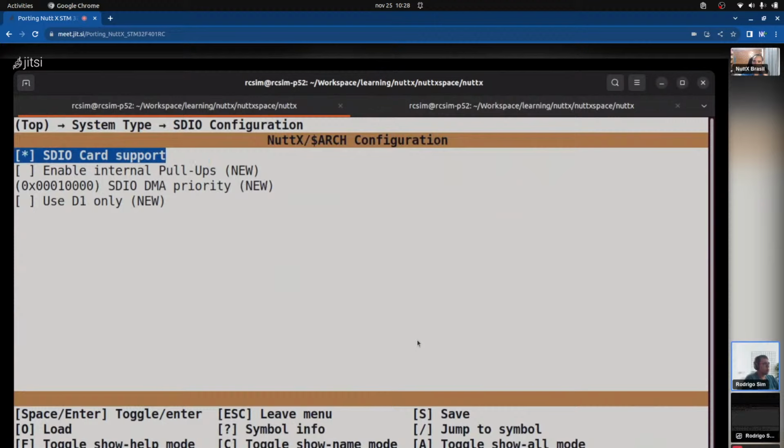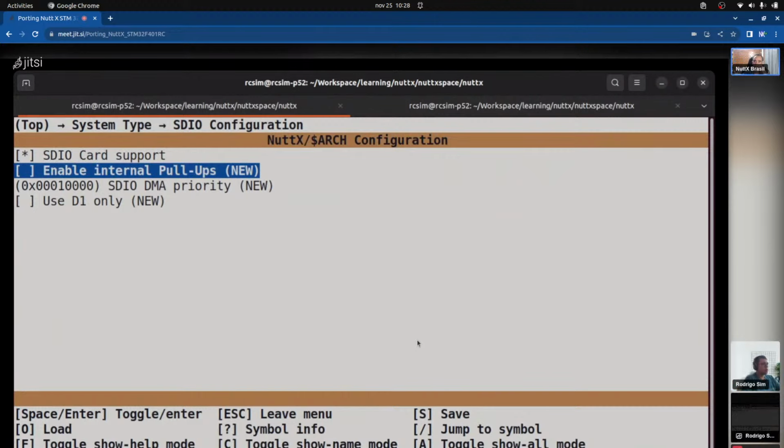For example, do you remember you have many pull-ups in our board in the SD card schematics? Yeah, I can show here.